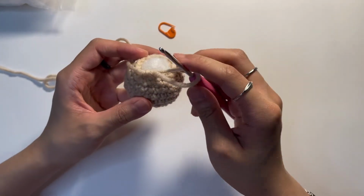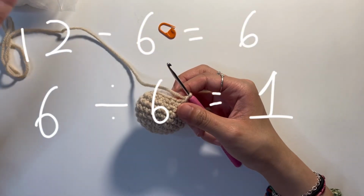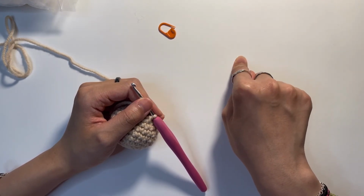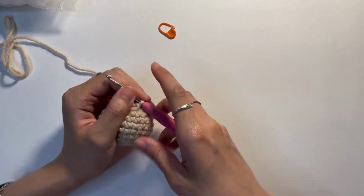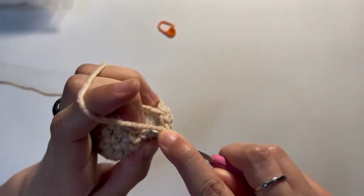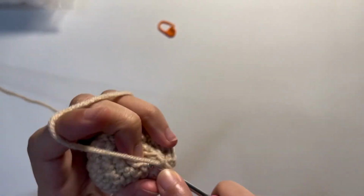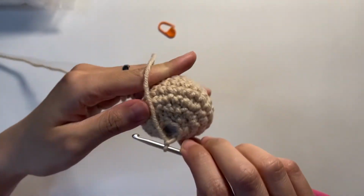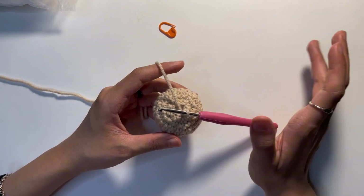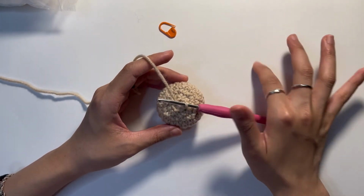And from here, because we have 12 minus 6 is 6, 6 divided by 6 is 1, so we currently have 2 stitches per side, and now we want to have 1 stitch per side, so we're just going to go 1, 2, 1, 2, 1, 2, right? So I'm going to do 1, 2, 3, 4, 5, 6, 7, 8, 9, 10, 11, 12, right? And once we get to this point, you might be thinking, okay, so now we want to have 0 stitches, so 6 minus 6 equals 0. Or we would just decrease every 1, 2, 1, 2, 1, 2 until the end.